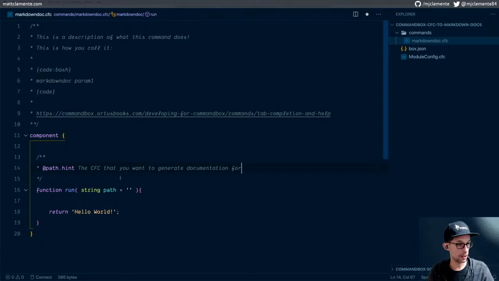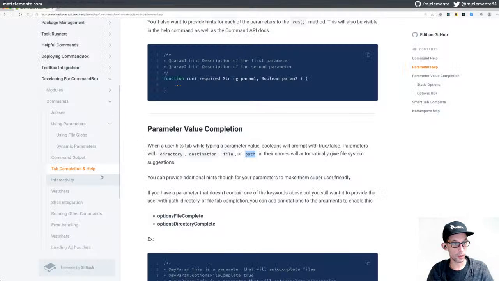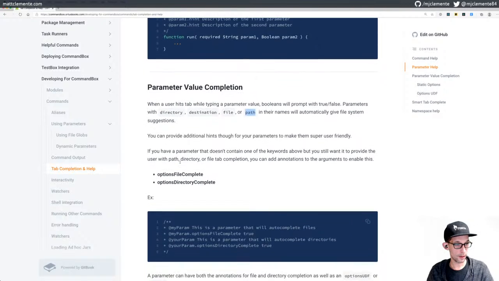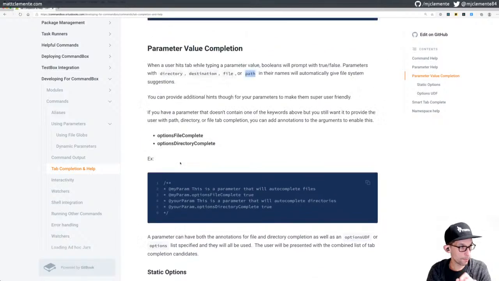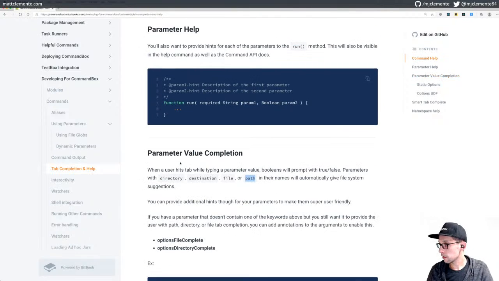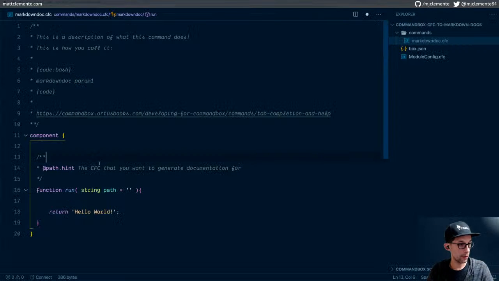So, okay, that's the CFC that we want to generate documentation for. And I'm going to want that to default to the current working directory. Okay, let's see what this says. If you have a parameter that doesn't contain one of the keywords above, okay, so we don't need to do that. Let's just get that working and echo it back.